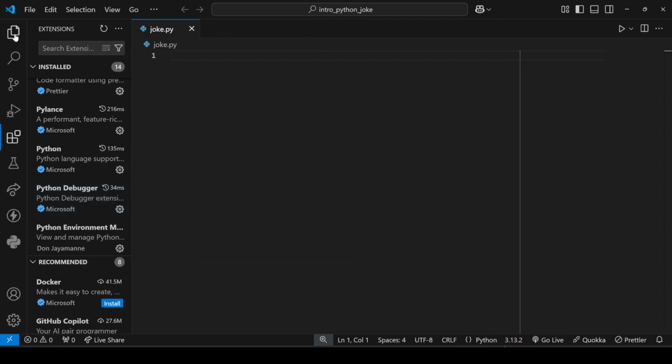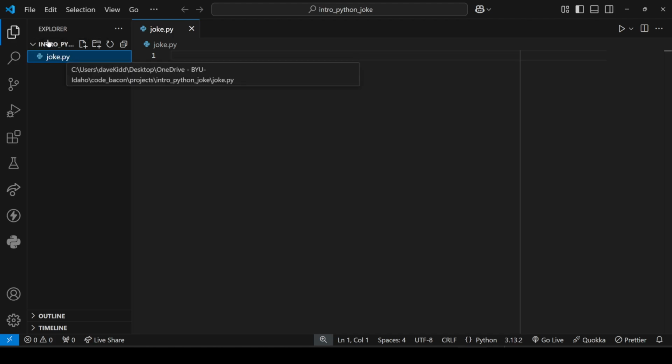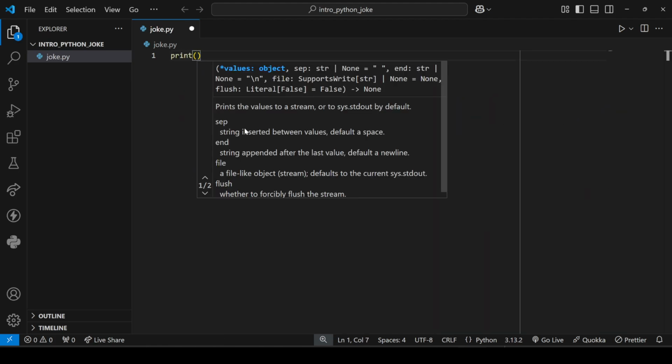Okay, cool. Now that we got that, I can click back here. That takes me back to the folder and my joke.py. Now we just want to write some Python. It's going to be really, really simple Python that we write here. We just want to see if it's working. So print is just one of the most basic commands in Python. It just prints this out to the terminal.